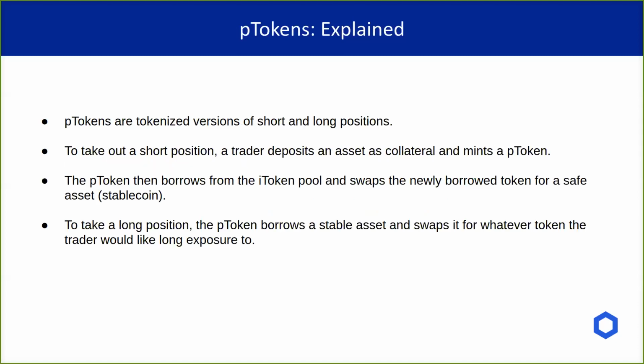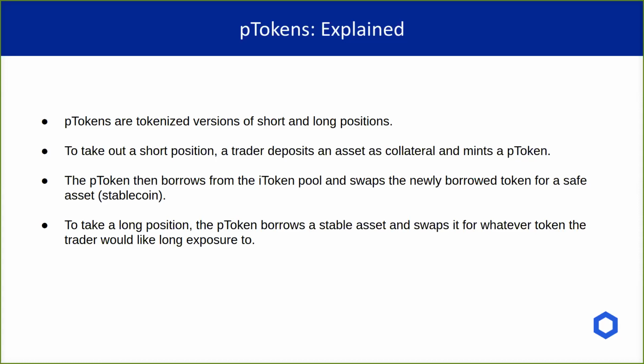P tokens are what are used for trading on BZX. They're tokenized versions of long and short positions. To illustrate, taking a short position on ETH would be executed as such. The user first deposits an asset to mint a P token. That P token then borrows from the iETH pool and swaps the newly borrowed ETH for a stable asset like DAI. This is still the standard method for executing a short in the legacy financial sector, simply done using Kyber as a liquidity aggregator. What Kyber does at this stage is query all of their linked reserves to find the best rate for this trade to be executed at. Once this is done, it's at the leisure of the trader to liquidate that position.